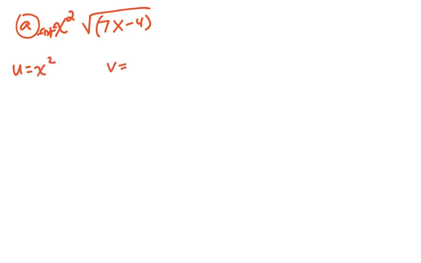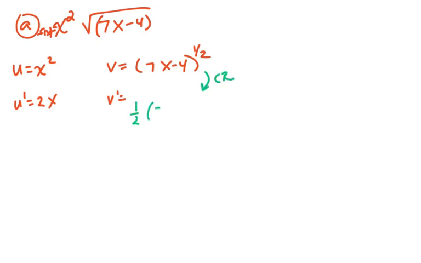So 3a, x squared times the square root of 7x minus 4. This is f of x equals. Okay, so u is x squared. V, now remember, we never want to see a radical, so you want to write it as a fractional exponent. Okay, that's your first big deal you've got to write. So now we take our derivative of each one separately. So we do little power rules. Now this is where the chain rule happens. So this is going to be 1/2, so the outside function derivative.